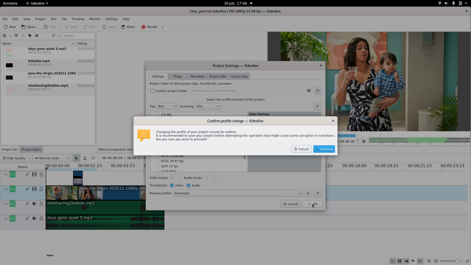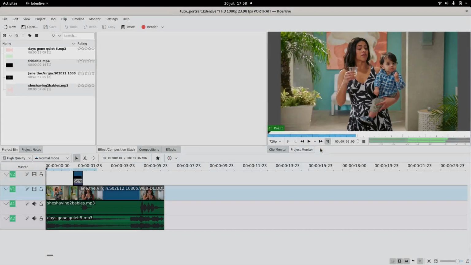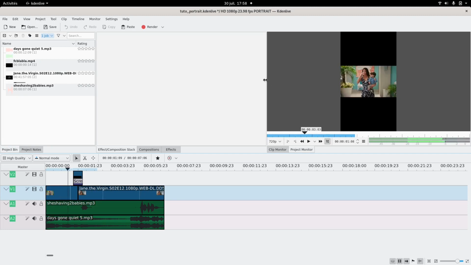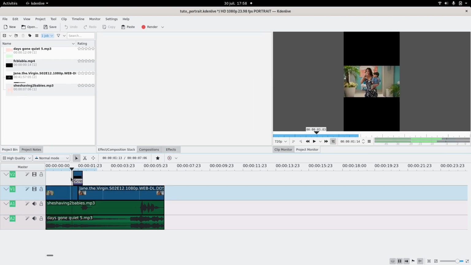Then there's a warning, and that warning isn't here for nothing. If you can edit directly, like making your profile and then edit, it's way better than edit then change it, because it can cause problems. For this one, I don't think it does, because I tried it earlier. So if it looks weird, just change this a bit. I think it looks alright, yeah. But I tried this with another project and it didn't look right at all. So if you can, change the profile and then edit. But right now, I've already done this.